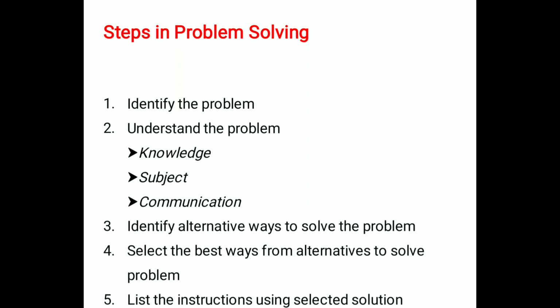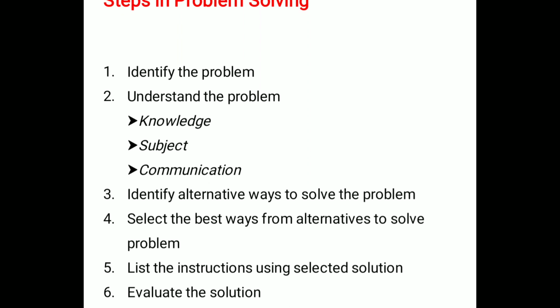Now this problem understanding can be done by using the knowledge of a person. Second, we have to find out the subject of the problem. And third, for problem understanding, we need to communicate with each other. So client and practitioner must communicate with each other to understand the problem in detail.